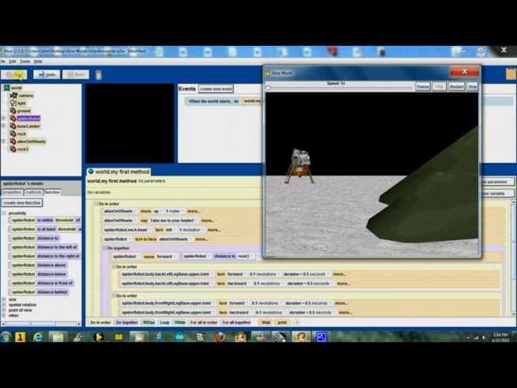And you can see my spider robot went right inside my rock. Well, when Alice calculates the distances between objects, it calculates the distance from one center to another. And so we have a collision here. Sometimes we want a collision, sometimes we don't. In this case, we don't. We don't want a robot walking right through a rock. So we've got to figure out a way to get the spider robot to walk up to the rock without actually going through it. And that's what we're going to do now.